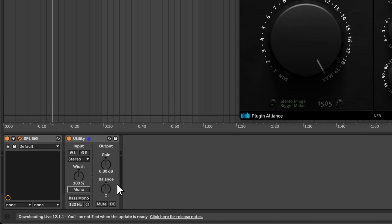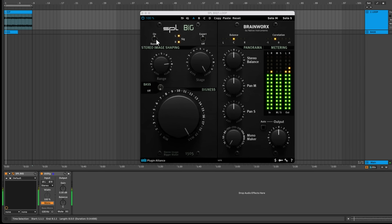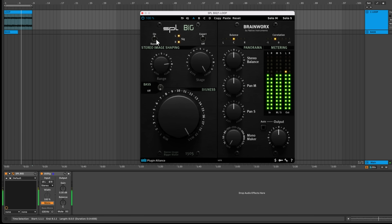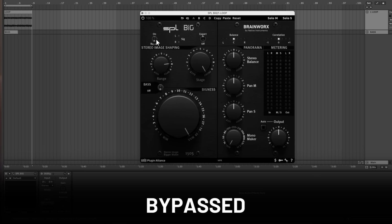With SPL BiG, you don't really need to worry about this. The stereo information it adds might completely throw off the correlation meter, but when you sum your sound to mono, all that seemingly problematic frequency content disappears. You won't hear much difference when you sum your audio track to mono and bypass the plugin. This indicates that the processing applied by the plugin doesn't hurt the phase coherency of your audio.